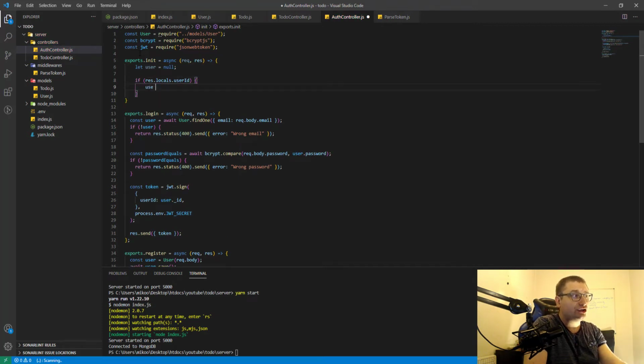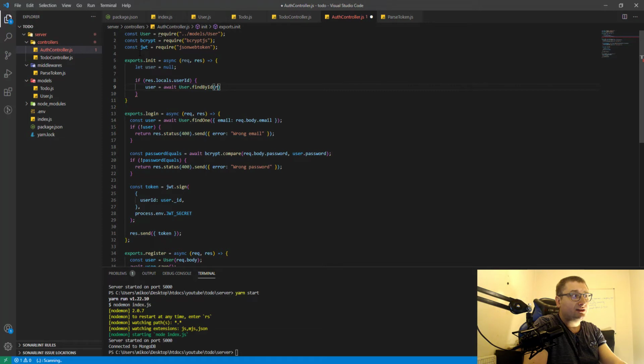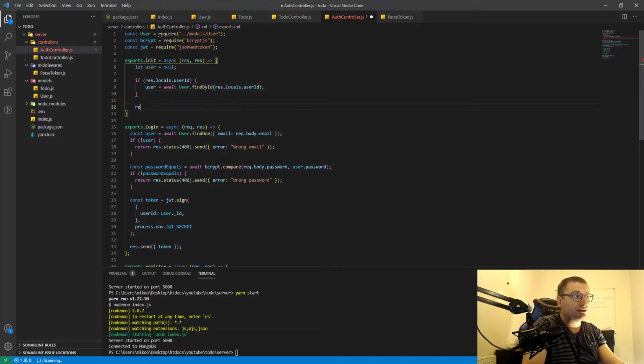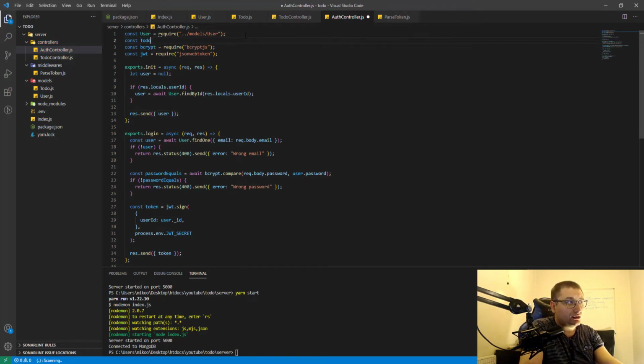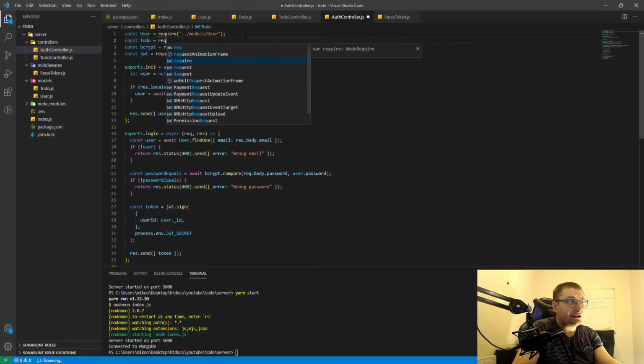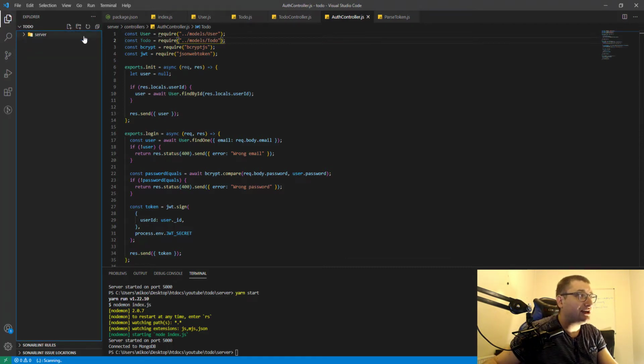We will say user equals await User.findById(res.locals.userID), and here we will say res.send user, and actually we will find the to-dos as well. So Todo, and then require models todo.